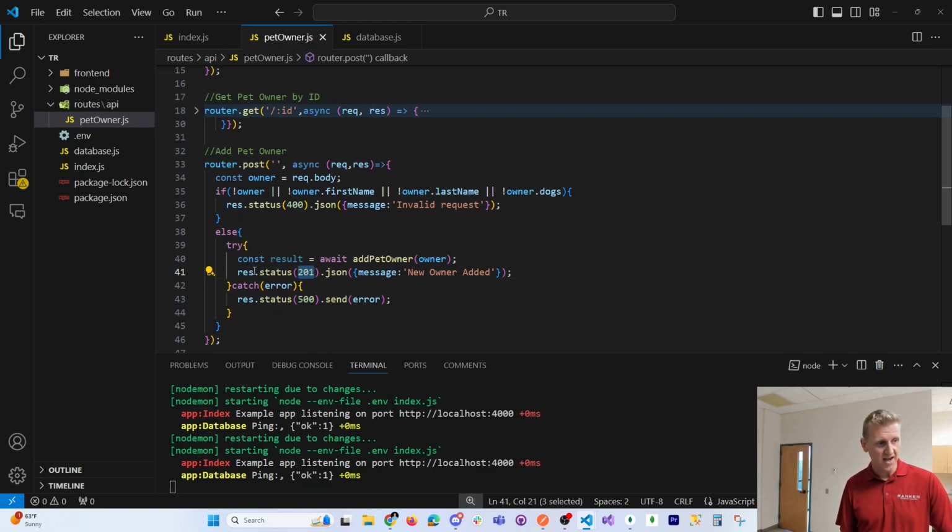We're just going to say, hey, you can just say, we're not even using that database object. Notice here on line 40, I'm not even using result. Really what you should do is say, if the result has a property that says the insert was successful, then you would send back new owner added. So you could just look at that variable in a debug and write this a little bit better.